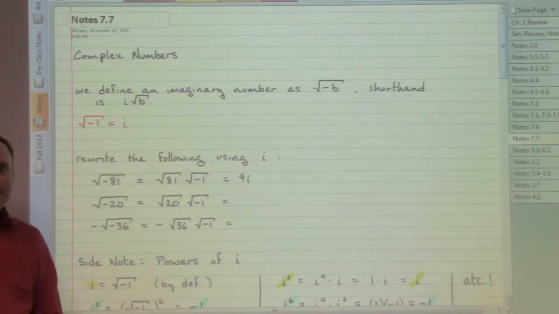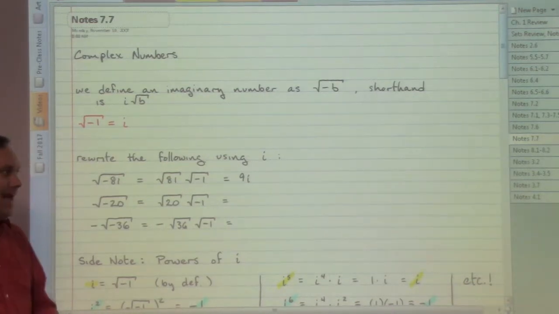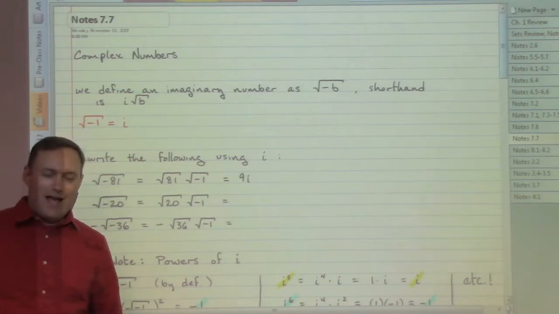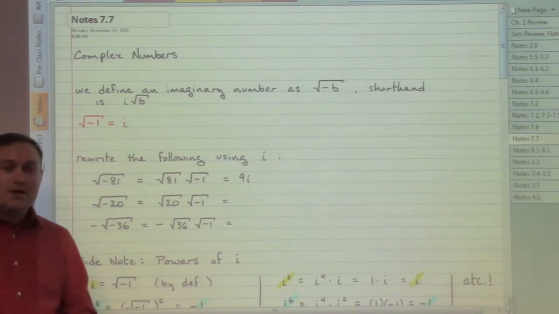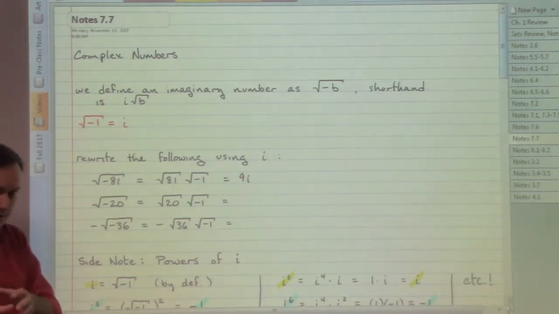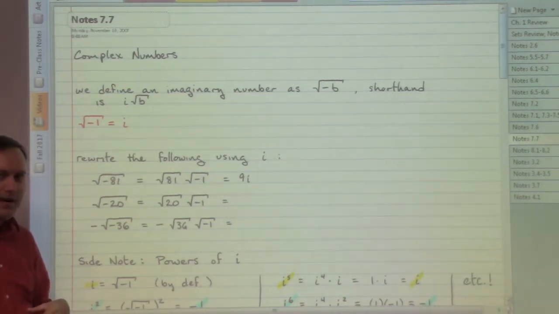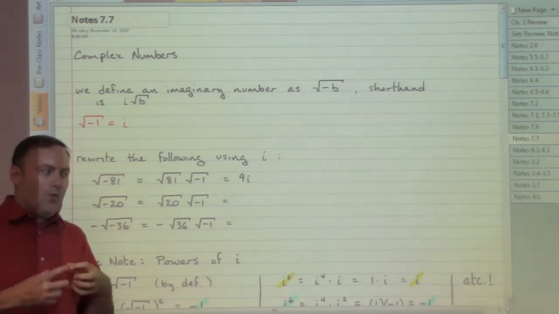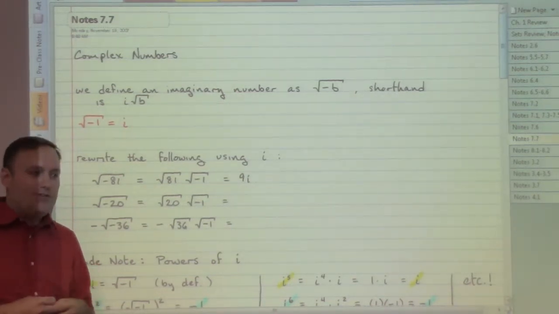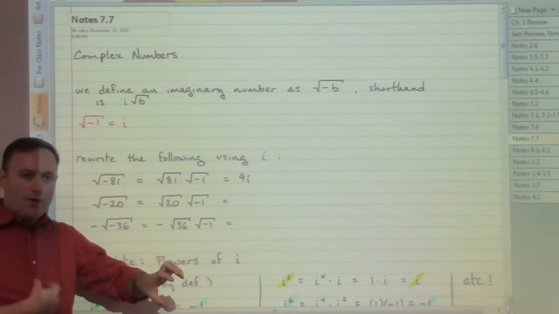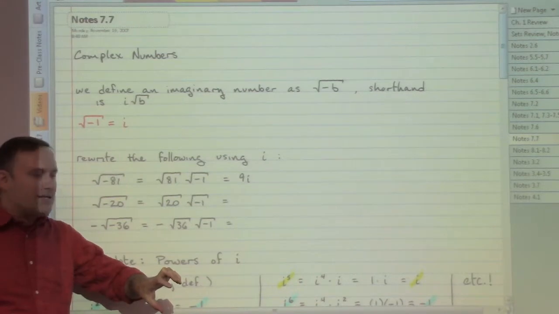But for right now, we are worried about how this stuff works out. What kind of arithmetic do we have with these imaginary numbers? What else can we do with them? So, first of all, getting acclimated to the idea that we can now take square roots of negative numbers. When we do that, we have to split off the square root of -1 part from whatever other square root business is happening.